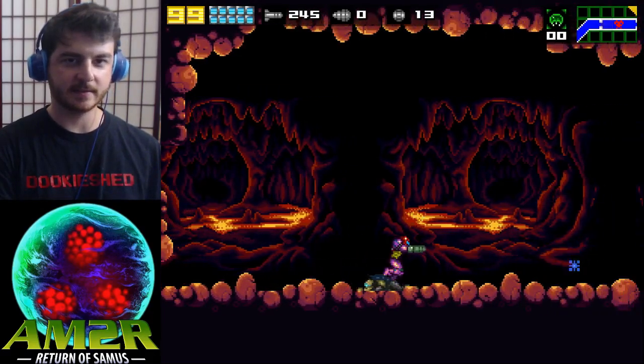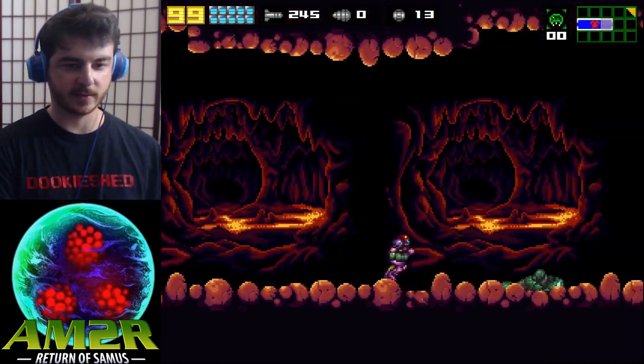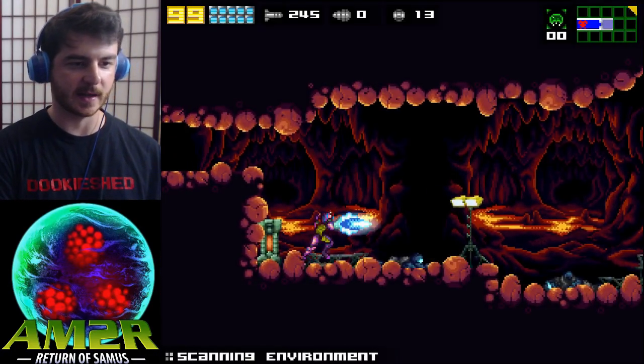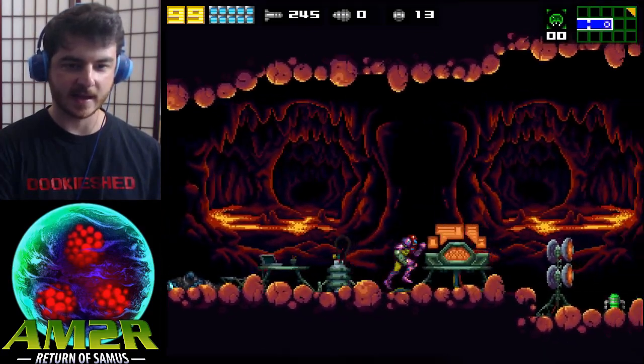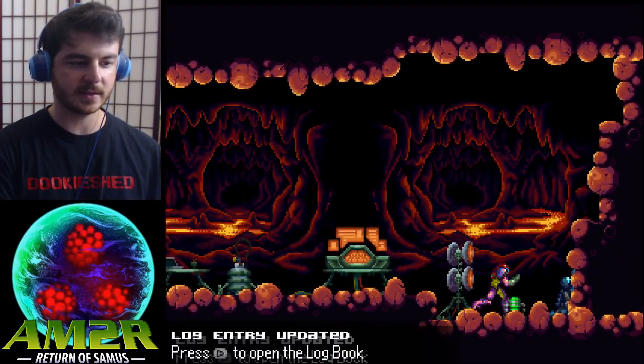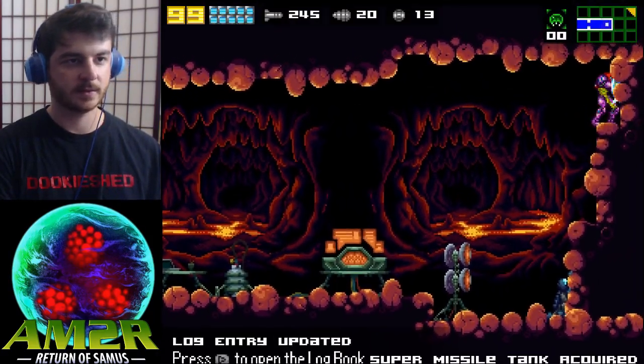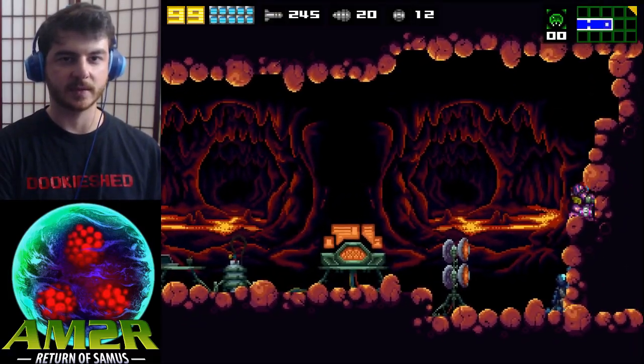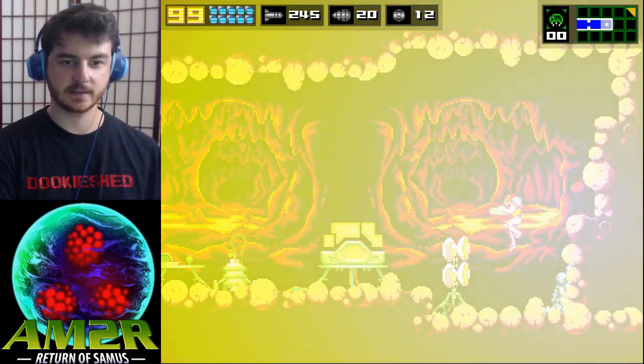Yeah, these Omegas, I think... Well, I don't think. I know. They used to be harder in the original build, and I guess the AI was changed. Super missiles. That's what I'm missing. One power bomb and one missile. Cool with that. That's good progress.